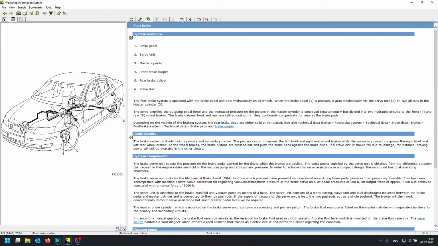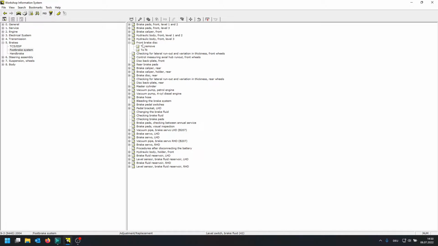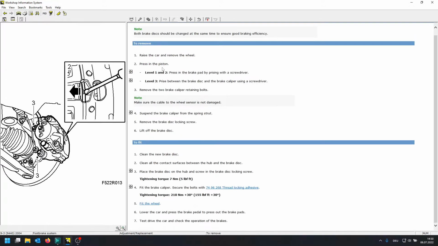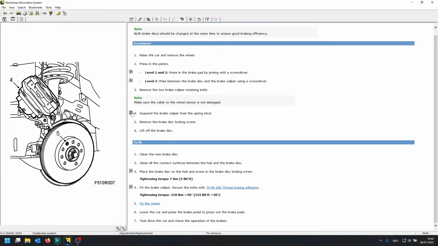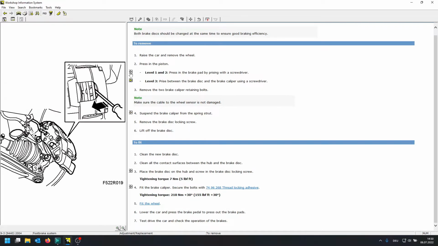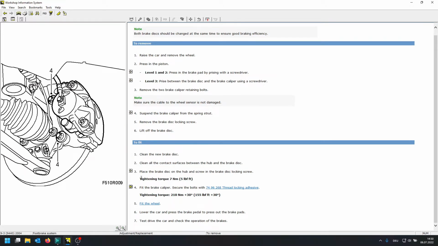And then we actually have instructions on how to replace or maybe adjust certain parts. As an example, let's say we want to change the front brake disc. We have instructions to remove and to fit it. And maybe you can see the little arrows here. You can use those to actually change the pictures. And you also see the numbers. So basically the instruction steps are shown in the pictures and you can just browse through this by using these little arrows. And you also see we have all the information you need for the job always at hand.